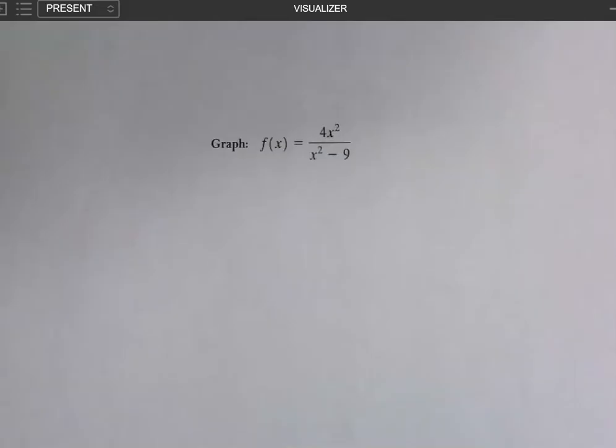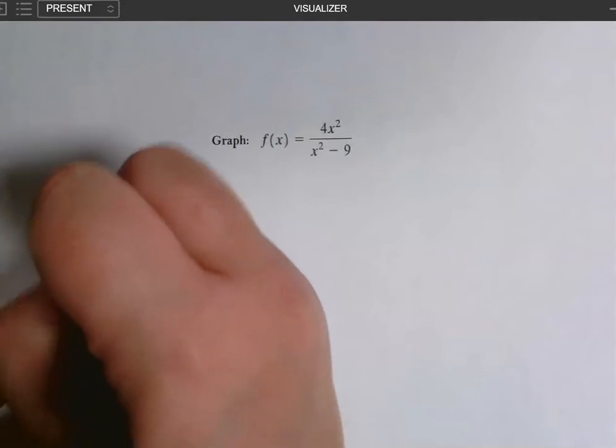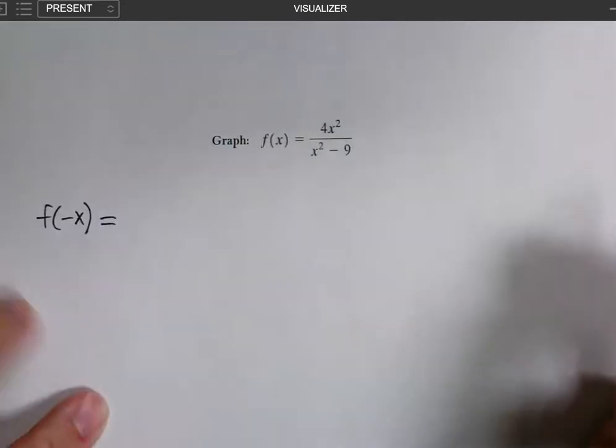Okay, so let's go ahead and go through that 7-step process. But here's where I have a little bit of a problem with the 7-step process. The first step was figure out whether it has even or odd symmetry. Well, I don't know if I have a problem with it. Let's go ahead and plug in to find out. That's really the only way you can do it at this point, unless you've been doing this long enough that you have a feel for what these look like.